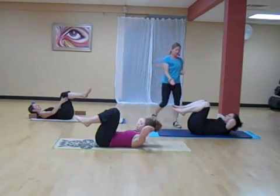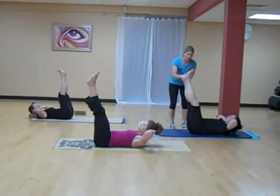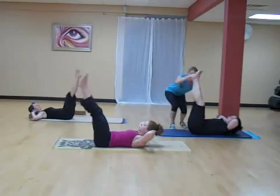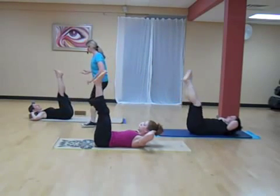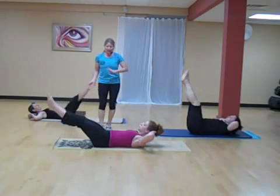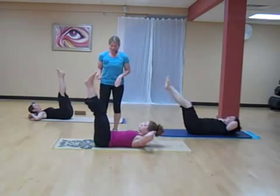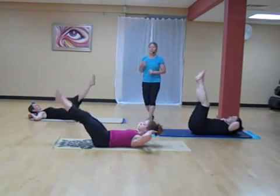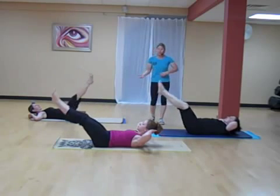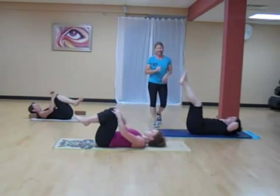Now you're going to bring those legs up to the ceiling, hugging those legs together, and you're just going to lower for 3, 2, 1. Scoop those abdominals as you lift. That's it. Lower for 3, 2, 1, and scoop as you lift. Beautiful. Lower and lift, and lower, and lift, and lower, and lift. 2 more times. That's it. Lower and lift. 1 more time. Lower. Scoop those abdominals as you lift, and bring your knees in and rest your head.